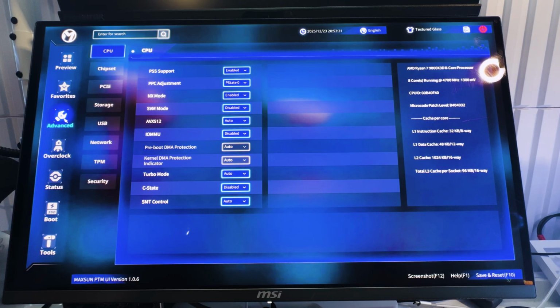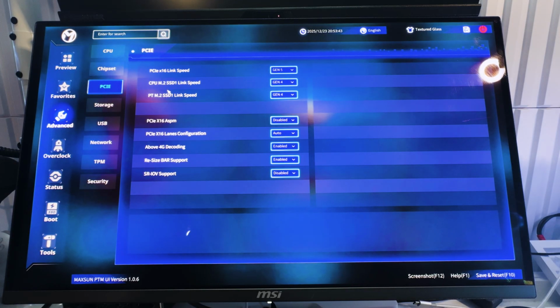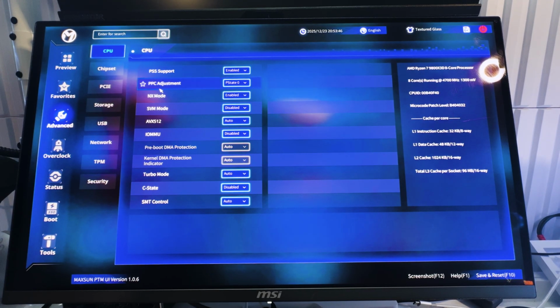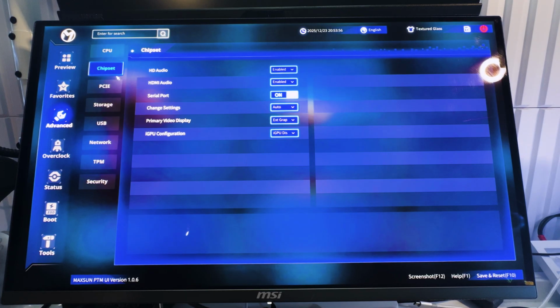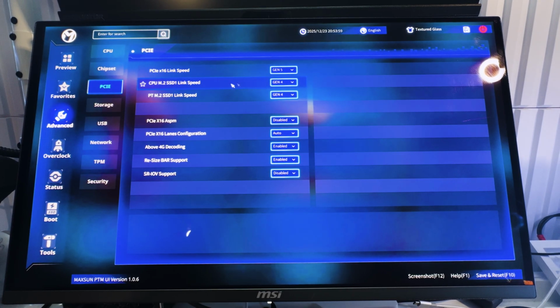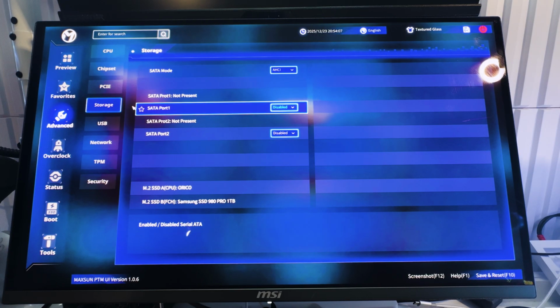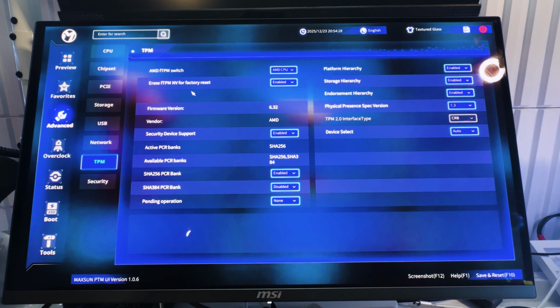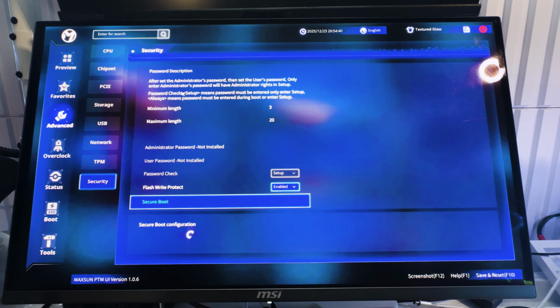You do have an advanced section on the left, and you can use the arrows to maneuver around as well. If I go right from here, it'll put me into this subcategory. So we've got the CPU settings, things like SVM, SMT control, C-states, all these things are in this part here. You have a few chipset settings, your PCI settings, which will determine what generation the PCI slot is running for the x16 slot. You've also got storage. You also have your TPM settings, which some of you will actually need on for certain games. Certain competitive titles are requiring TPM 2.0 and Secure Boot, which you can find in security.